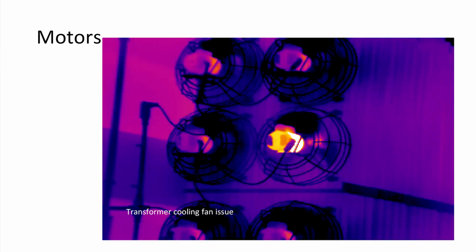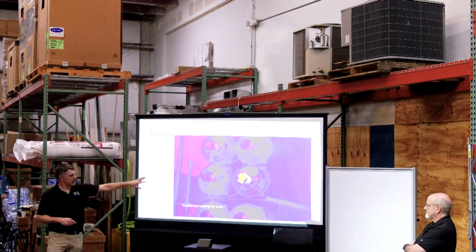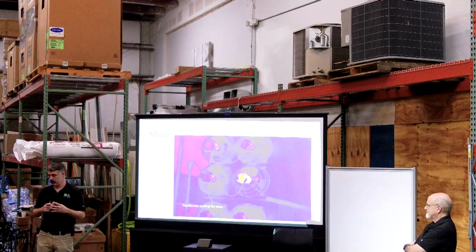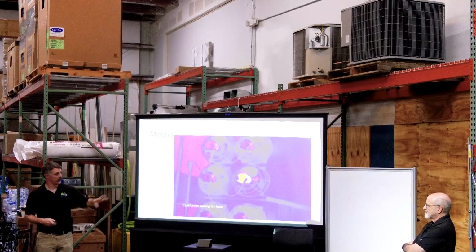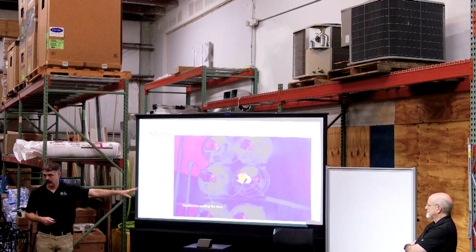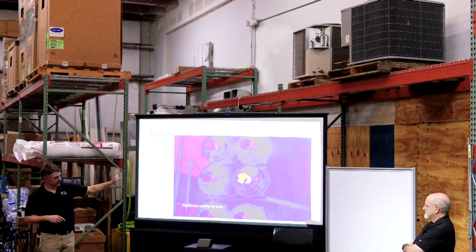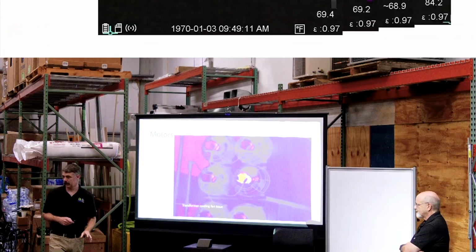One of the things I wanted to point out about this is the pixelation in here, because I blew this image up a lot. All of these cameras have a resolution, and we'll talk more about resolution, but I want you to see what happens when you blow up a lower resolution camera, or even a high resolution camera. If you expand it far enough, it's going to pixelate at some point. If you think you need to blow stuff up to get really fine detail, you've got to make sure you're looking at a higher resolution camera.